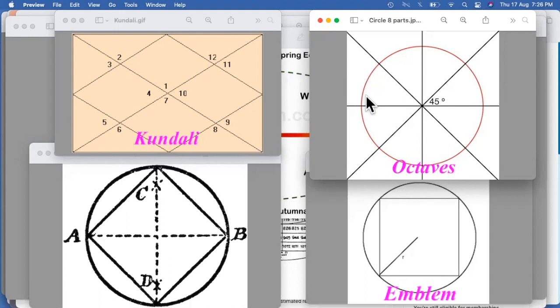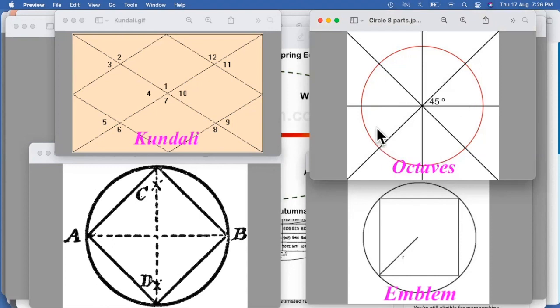So this is a simple circle, and we treat it like an octave altogether. To make it an octave, we draw a vertical line, a horizontal line, and two diagonal lines. By doing this, we divide the circle into 1, 2, 3, 4, 5, 6, 7, 8 parts. First we have a half, which makes two parts, then a quarter, which makes four parts, and again two diagonals, which divide it into a total of 8 parts.